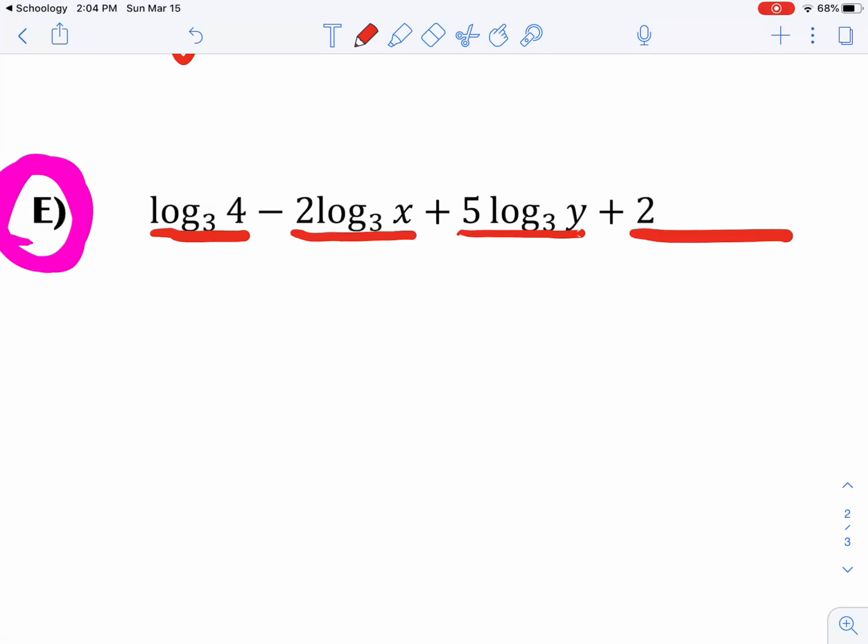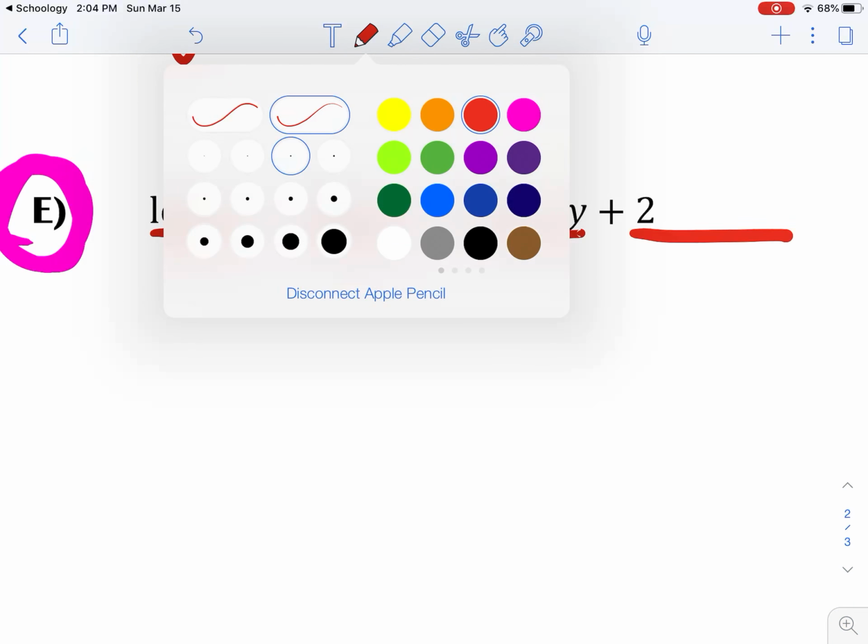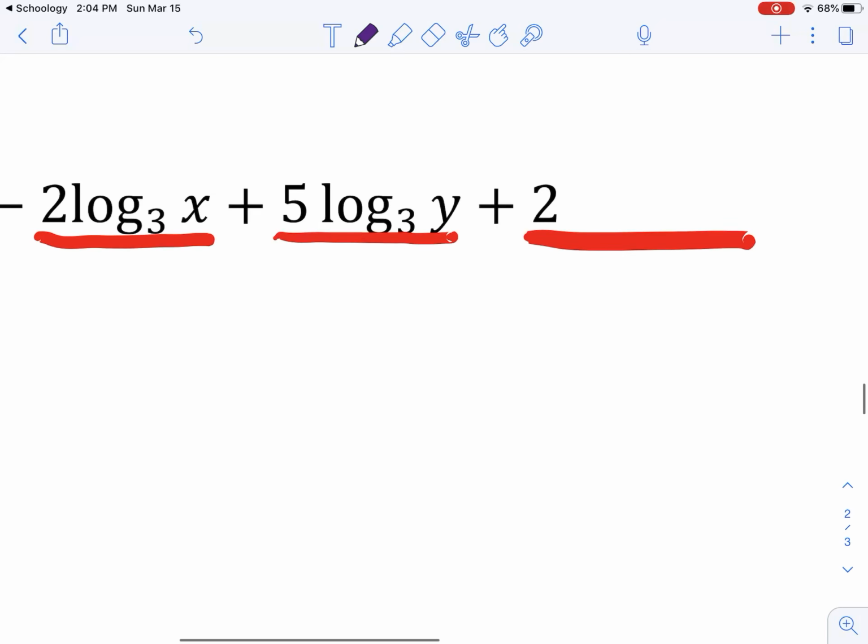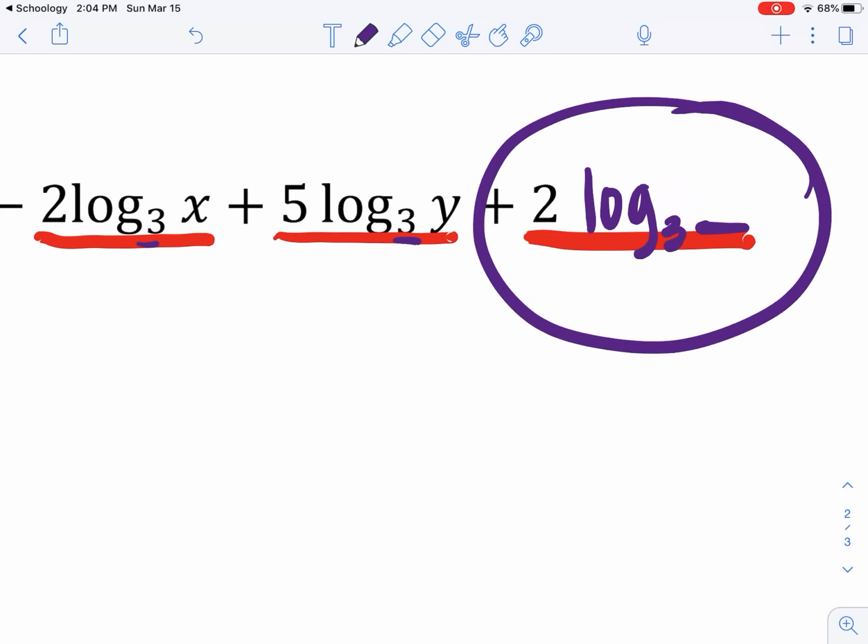So what I want to do is make that a logarithm. There's several ways to do this. I think the easiest way for people to see is I want to make this a log also right here. So I'm going to do log, whatever the base is. They're all 3, so I'm going to do 3. And then I need an argument right here. I need to make sure that I'm not changing the value of this, meaning this still has to have a value of 2, because that's what it was. So I want this to be a value of 1, because 2 times 1 is 2.